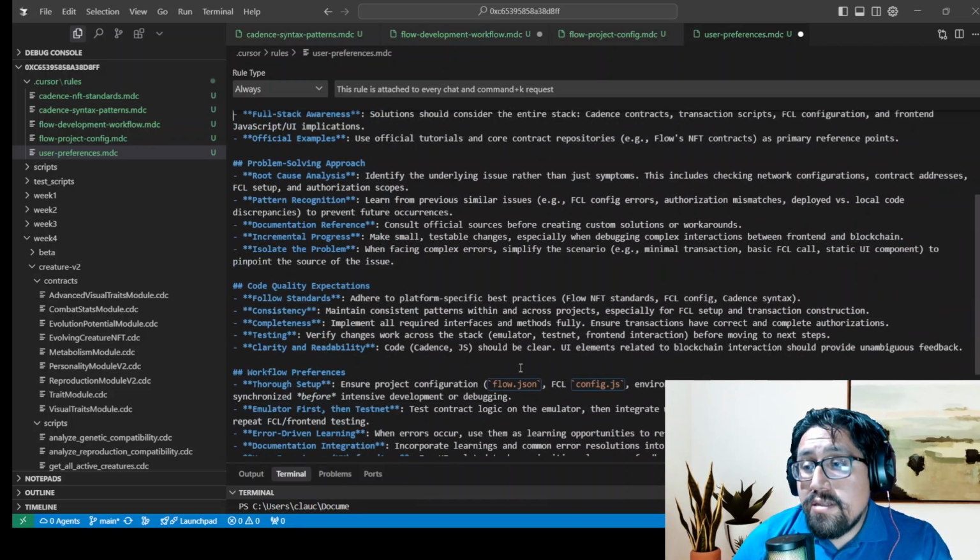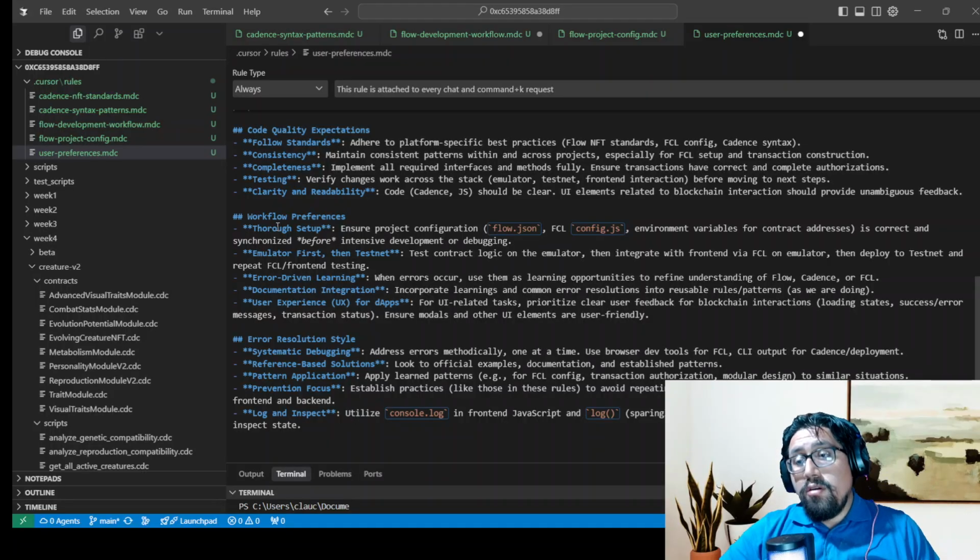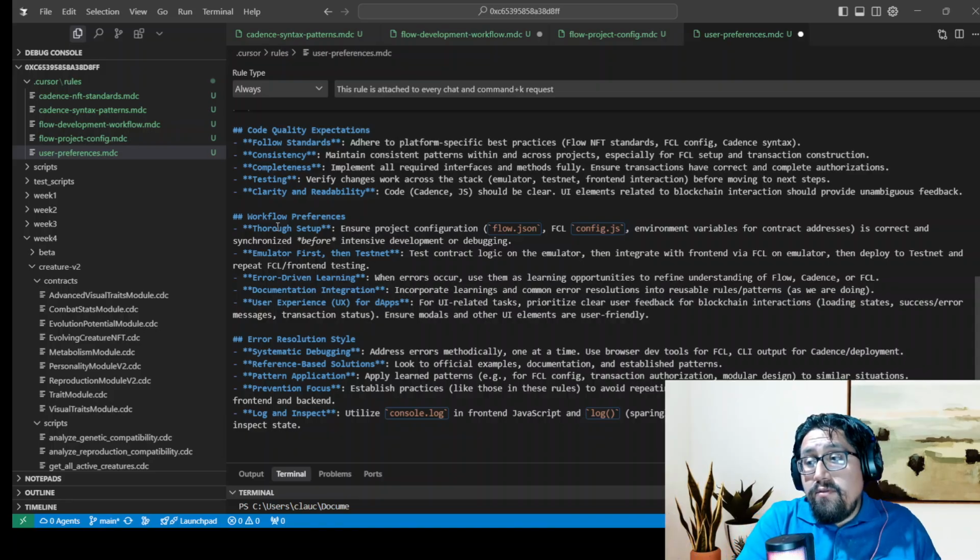Another thing that's important for me is how I like to work in Cadence. The first step for the agent is to ensure there is a flow.json configuration with the keys, the accounts, and the contracts that you want to use in your emulator.